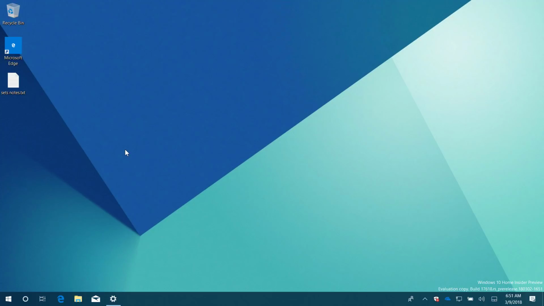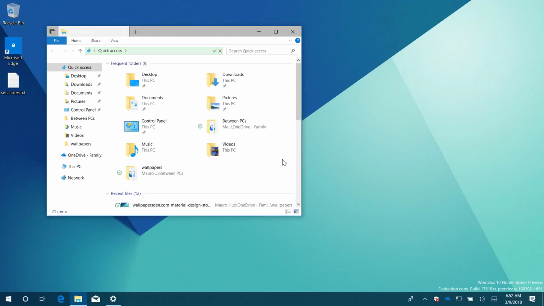Let's start with Sets. Sets is a new feature that allows you to group related content such as websites, documents, and apps into tabs, just like in the web browser. It was originally briefly introduced with the version 1803 development, and now it's coming back with version 1809. Though Microsoft haven't yet committed to include the new feature in the next big update of Windows 10 expected to arrive in October 2018. In build 17618, there are a lot of improvements with Sets, including support for desktop applications, including File Explorer, Notepad, Command Prompt, and PowerShell.